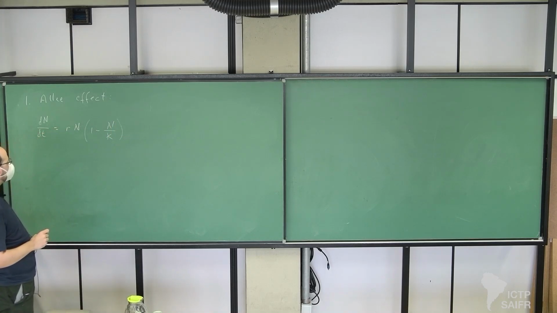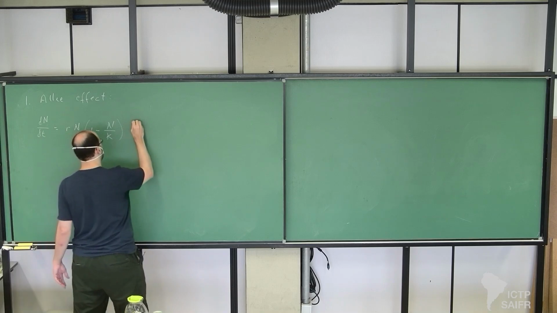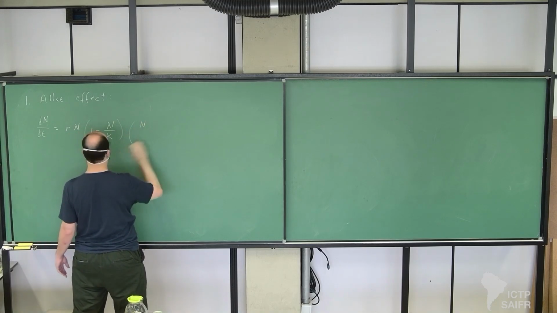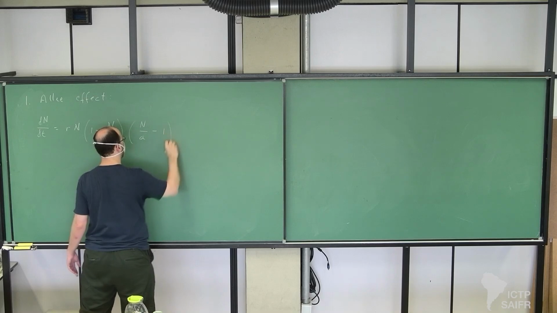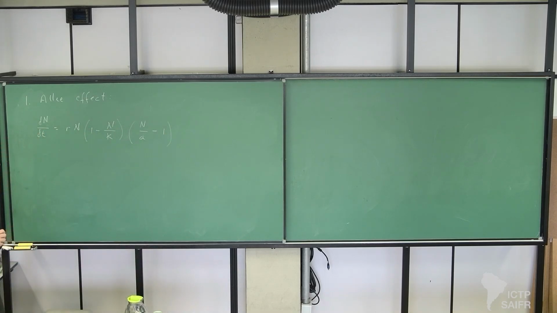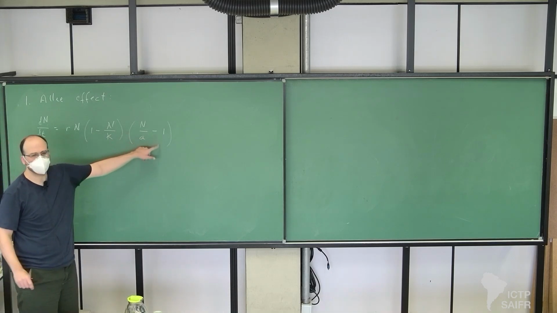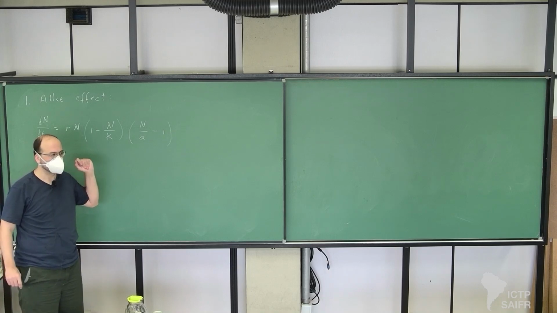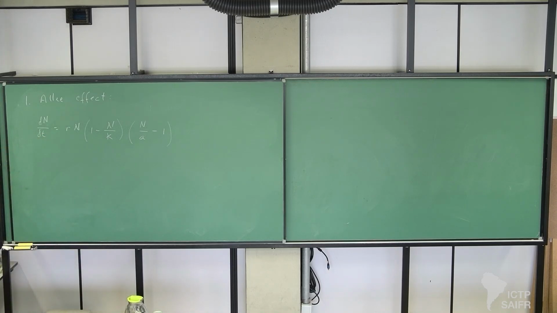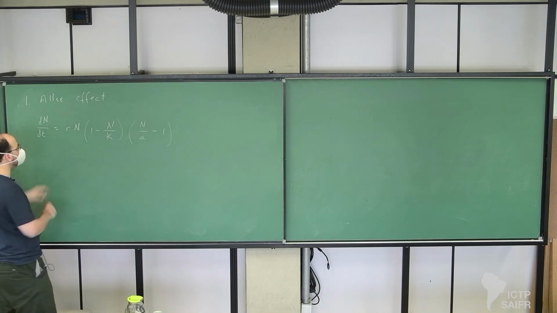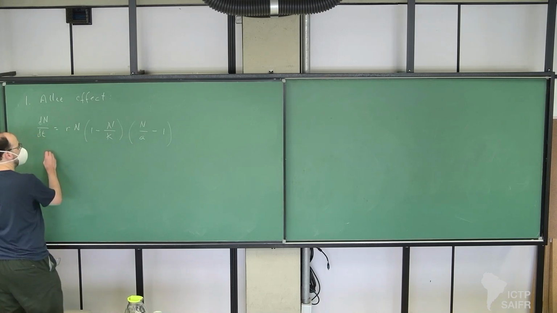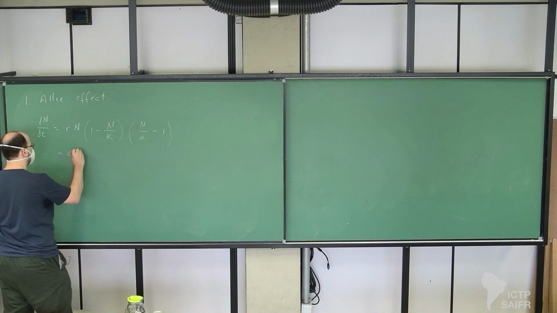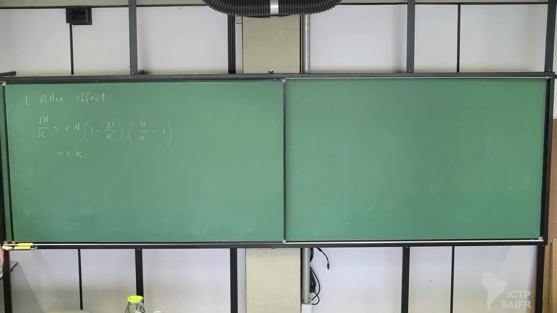I think there are several different ways to write it. I like this one actually. N over A minus 1, right? So like this. I think Roberto prefers N minus A, or something like that. So it doesn't matter, okay? It's similar. But I think I prefer this version, with the provision that all three parameters are positive, and you have to set that A is smaller than K, right? Otherwise, it doesn't make a lot of sense.